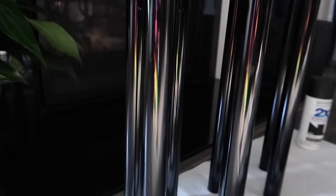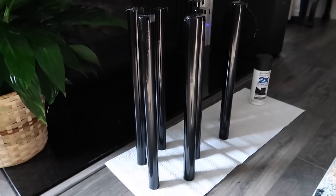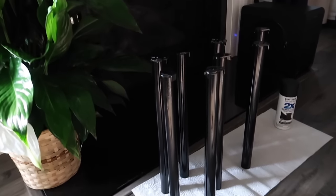But yeah, I love the finish overall. It still has a shine, but it's like a semi-gloss, exactly like how it's described. So yeah, I think they turned out decent. If you're gonna do this, I definitely recommend doing this somewhere where there's no wind so that they don't fall over and get messed up. That's my only irritation with these, is that they kept falling over.